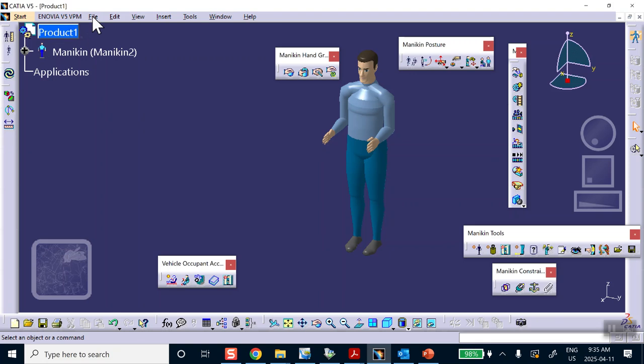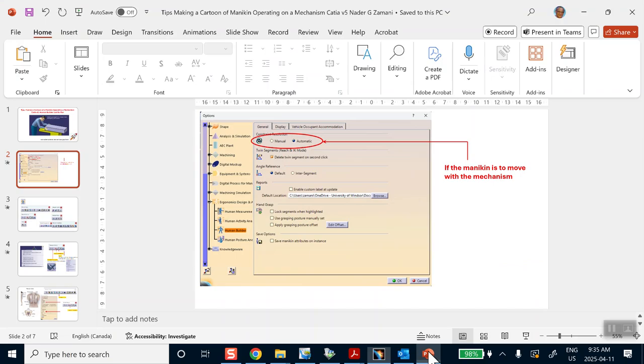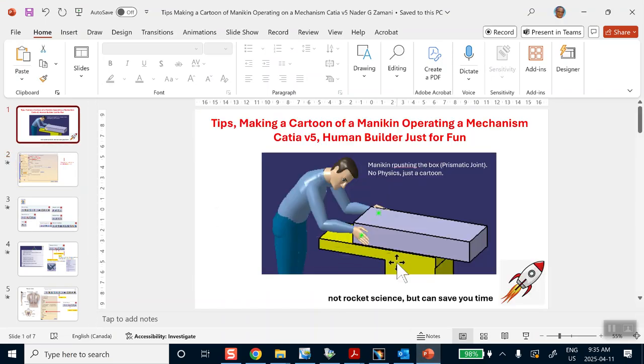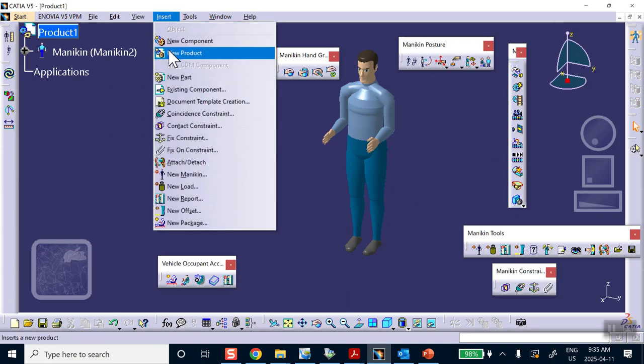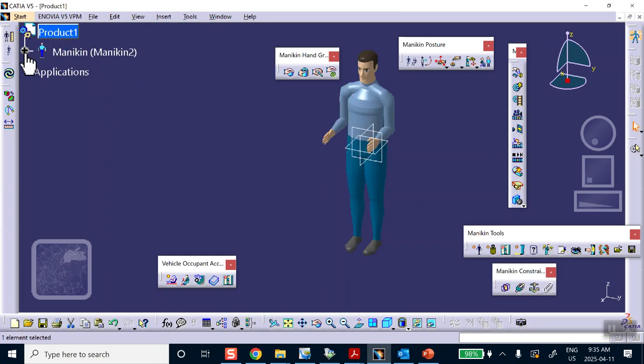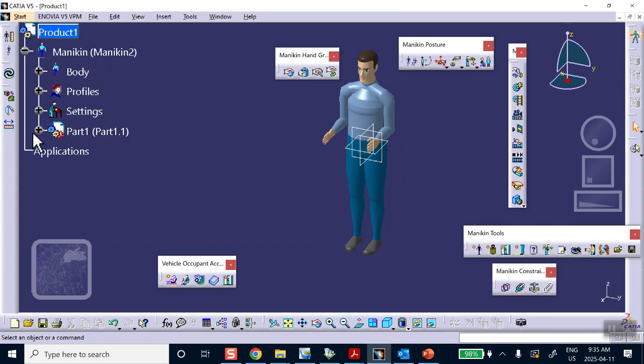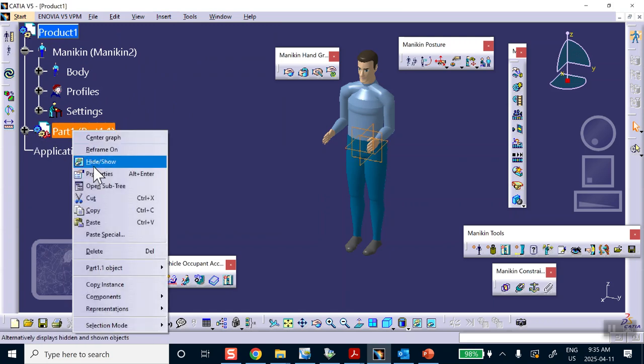Now let's insert our first piece, which is going to be the base. By the base I mean this yellow portion. That's not going to move; it's going to be stationary. So insert a new part in there. Try it again. Oh, right there. Control Z. Sorry, I didn't want to put it there. Control Z. Insert a new part in the product right there. I inadvertently put it in the mannequin structure. But anyway, so let me call this thing the base.